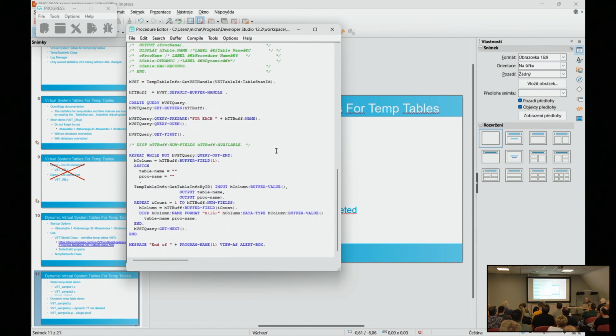I didn't know. So this is the way how you can get to the table stat virtual system table. So on this row, I am getting the handle to the table stat virtual system table.